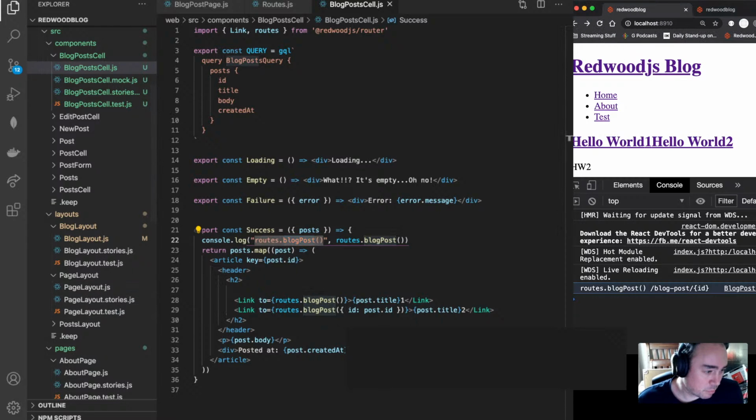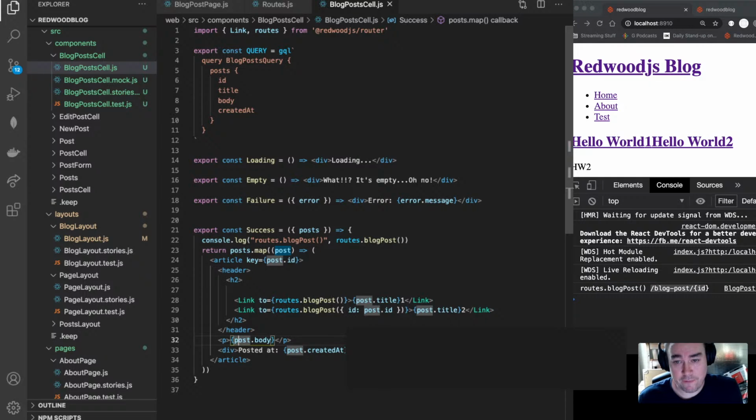Okay, and this first part is the string. That's why I always do that. And then the second part is what gets delivered. So that's actually what's happening there. So when you do the link to, you can actually pass in the prop there.